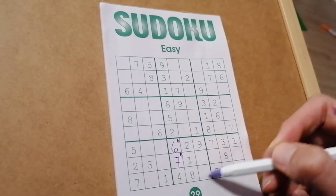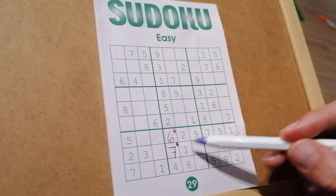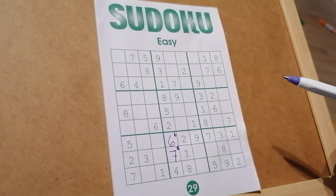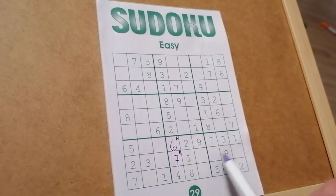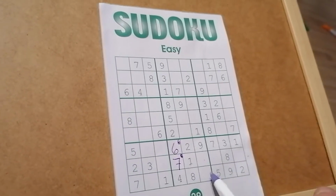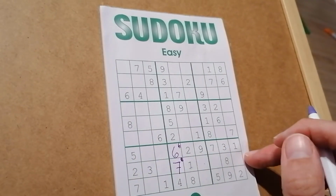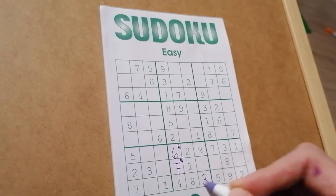Why don't I do this box here? I can see there are 2 missing. So I start counting from 1 again. 1, 2, 3 is missing. And I look across and oh, there's a 3 in this line. That means the 3 must go down here. I can't put the 3 there because then there'd be 2 3s on that line. So the 3 must go here.